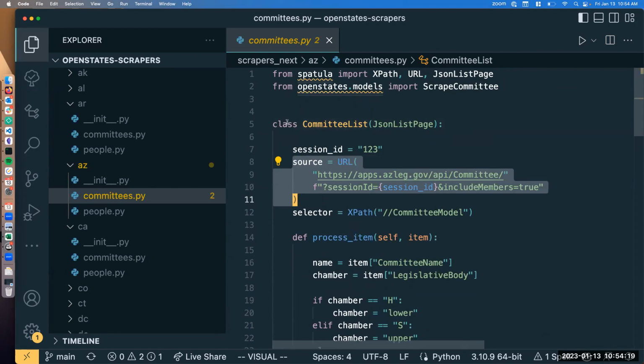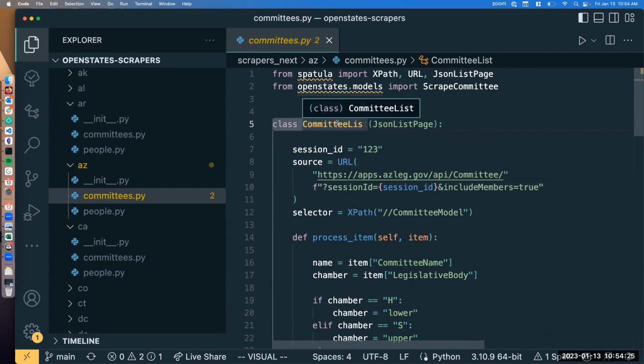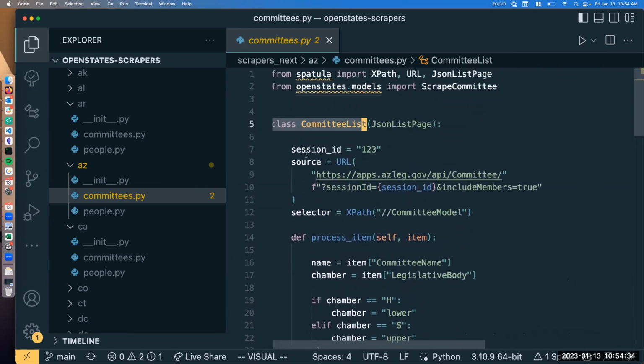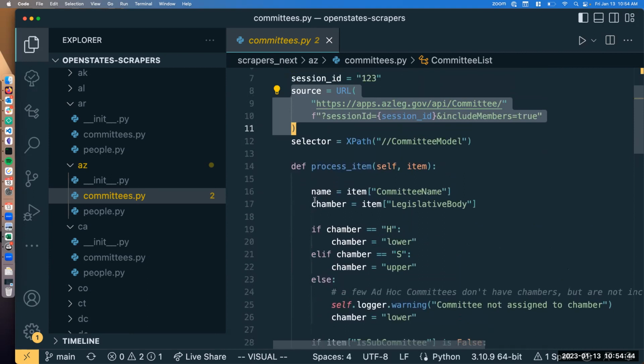The general structure is that you create a class that represents the page you're trying to scrape. You'll pick the committee list page, for instance, and say the first thing I need to do is get a list of all the committees. Starting with that page, you create a new class and put a source URL at the top, which is just the page you're looking at in your browser. Then you define these process page and process item functions that actually do all the extraction.